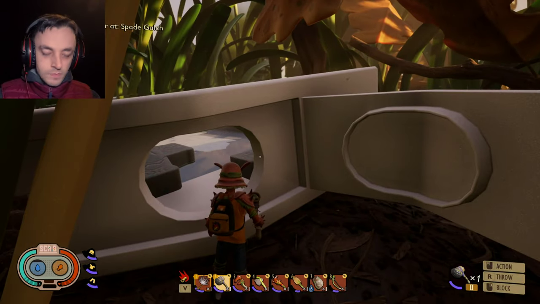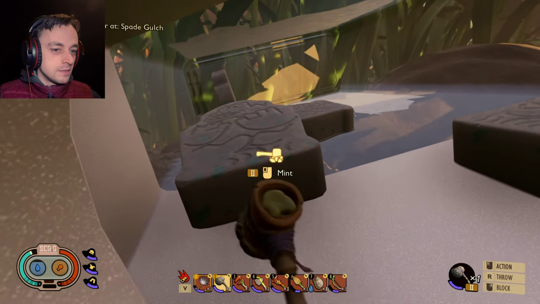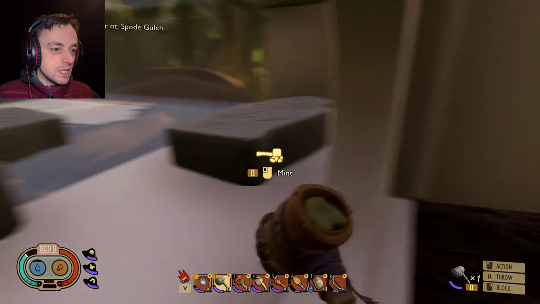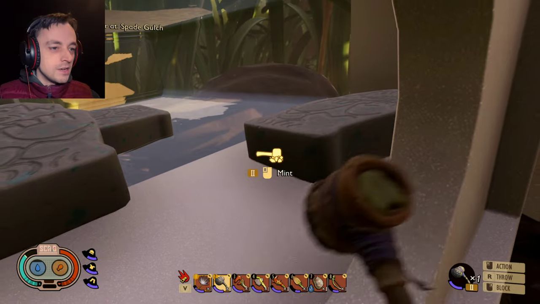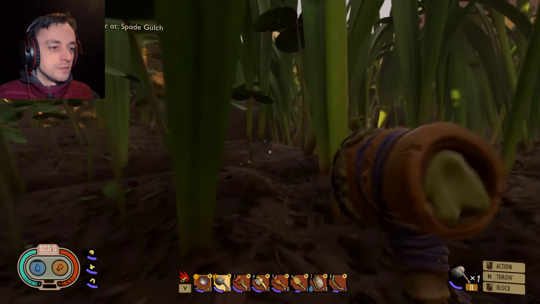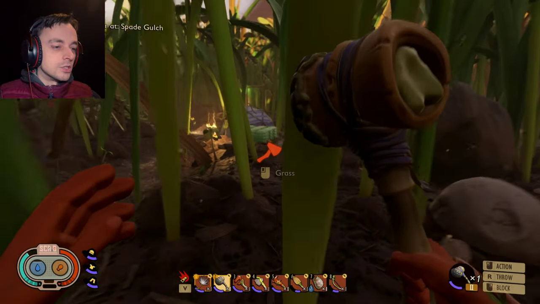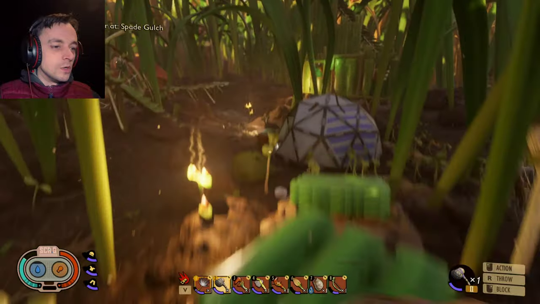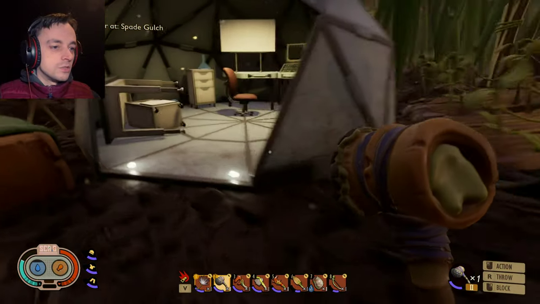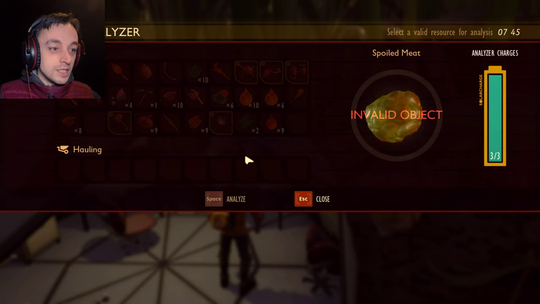Okay. How do I get extra mint then? I want more mint. I don't just want to hit the plastic container. Can I only have one set of mint at a time? Wow, that's really stingy. Okay, let's go back to our camp and try and see what we can do with said mint. We should be able to analyze it. We can't analyze the mint?